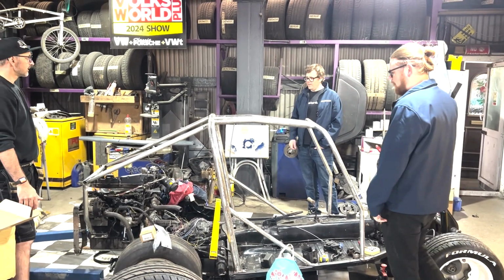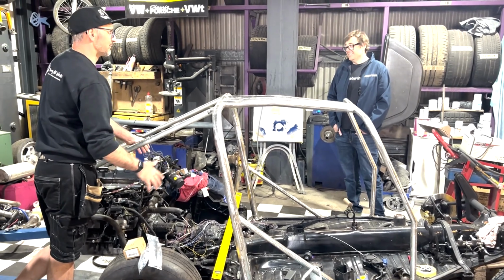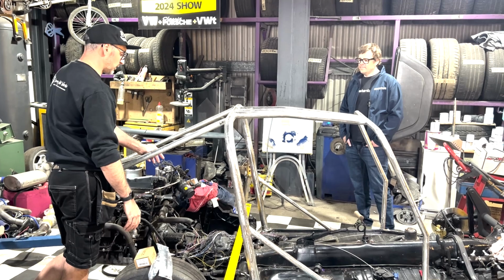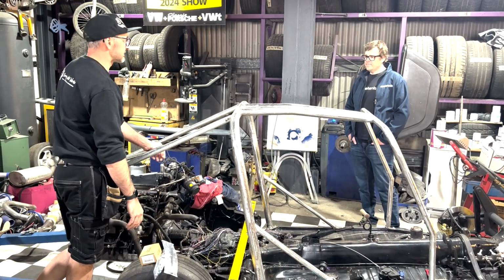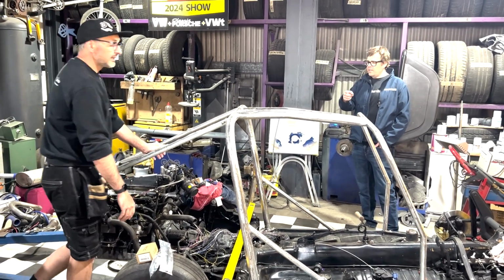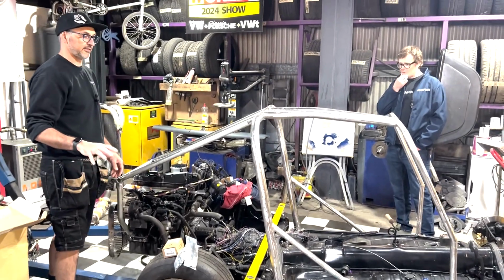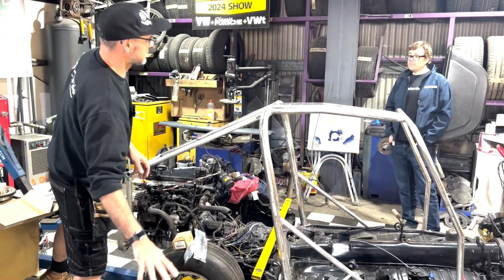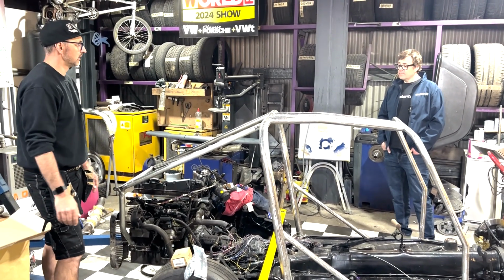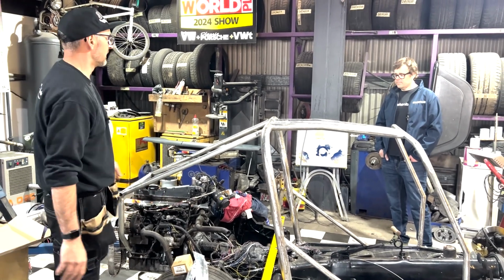What's the gearbox going to be like with it? Apparently it's going to be okay, but we don't know at the minute. Until you drive it, yeah. I have got another option for a gearbox, but we're going to see how this pans out first and go from there. I guess big wheels should help. Yeah, that's why we've gone for a big tyre as well. We've got all our tyres from Northants, and they've actually got a second set of bigger tyres in stock for us if we need them, just to give us a better gear ratio. That's an easy option. Rather than changing the gearbox, we can set a bigger set of wheels on the back.